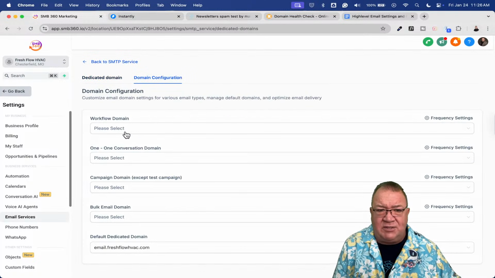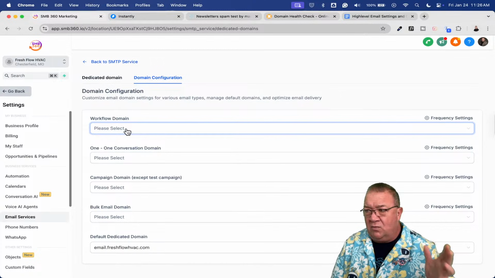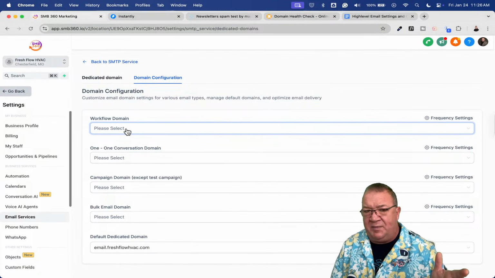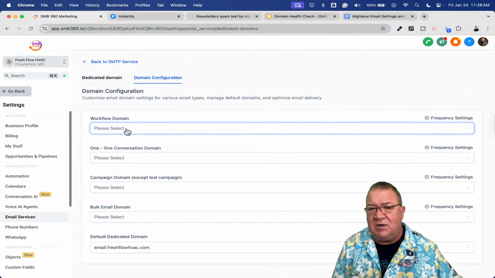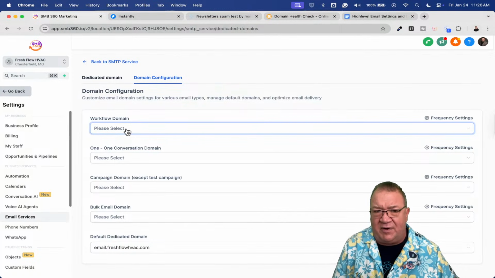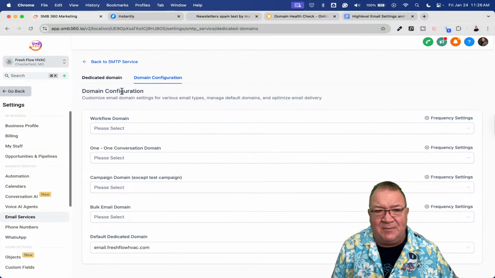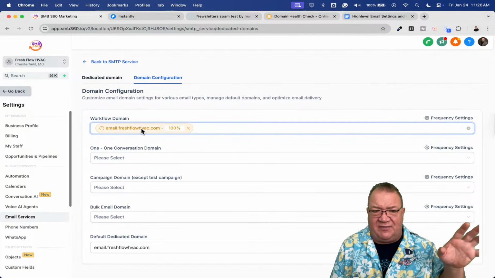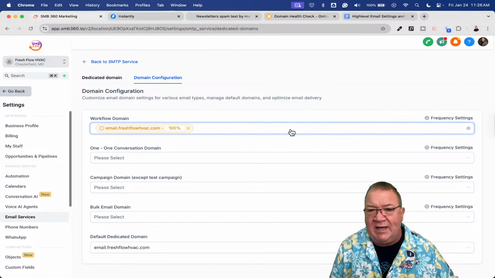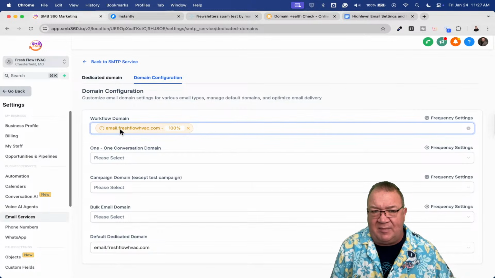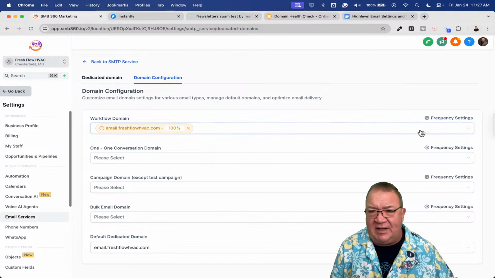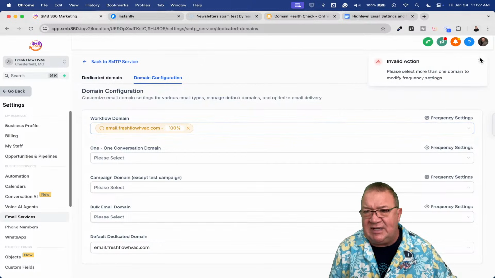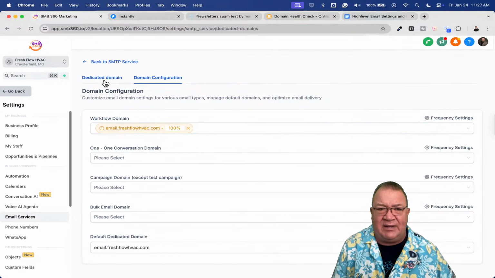If you're always going to be using workflows, keep in mind that everything that comes from a workflow would be using this domain. Here's one of the things I didn't test that I'll go over. Inside of this, you can configure multiple domains. I'm getting this in yellow because I don't have a default header set on this, but you can choose a different domain here. You can have one domain at 100%, or you can have a second domain where one is 50 and the other is 50, and then you can click on this frequency settings right here, which I should have shown you before I deleted it, so my fault on that.